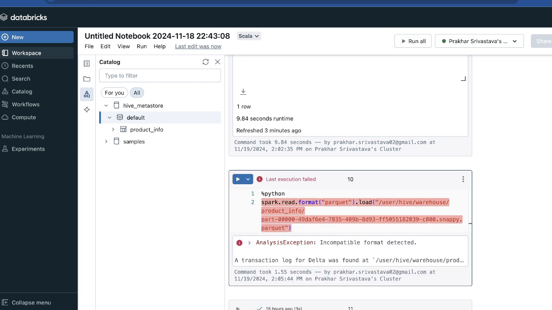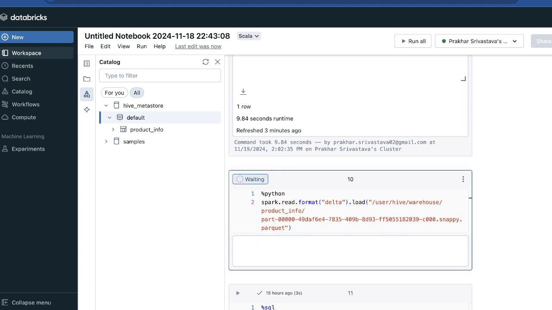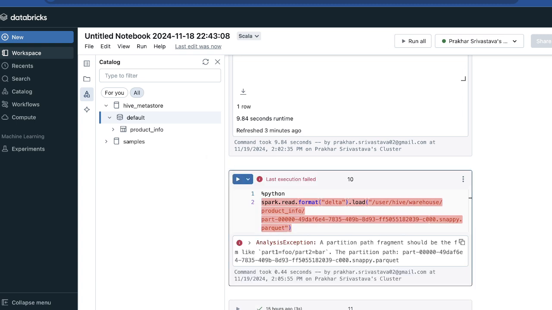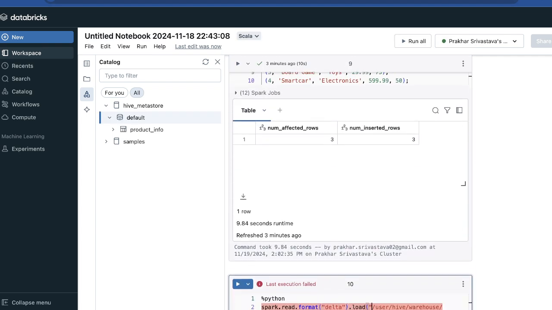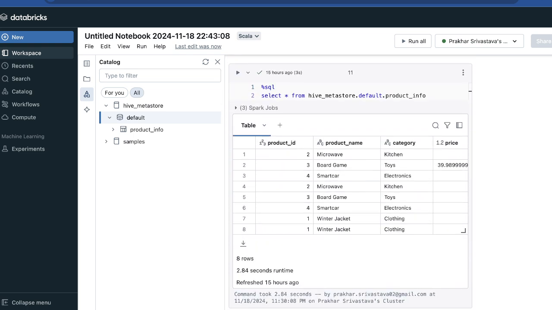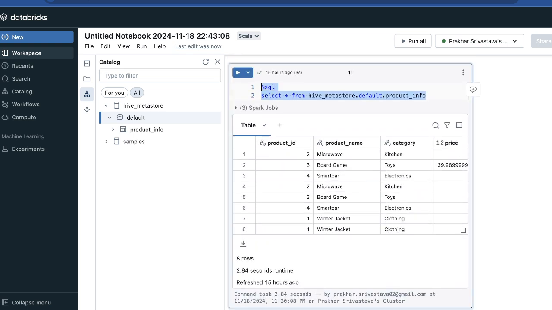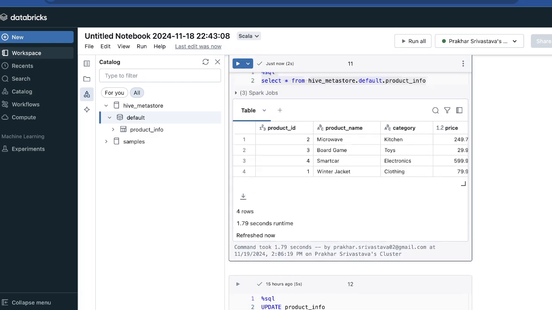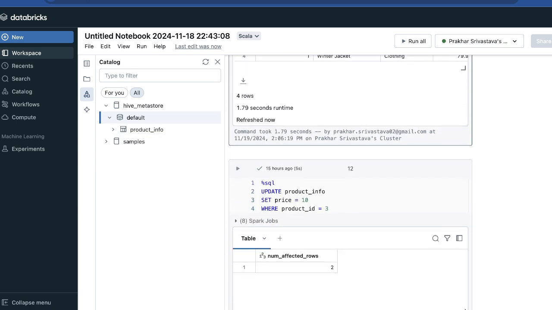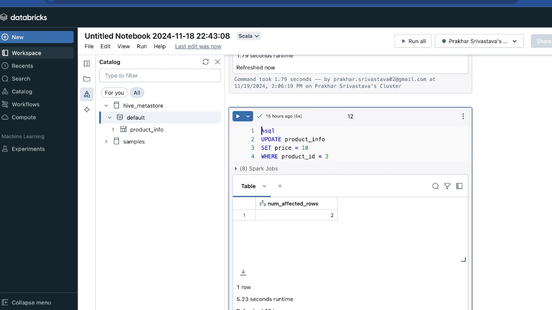Transaction log for Delta was found at capital. Okay, let's say Delta. Sorry, I think we need to pass the DBFS as well. No. Okay, I'll show you that later. Let's quickly move to this one. I've shown you the content of the file, so the file is going to have this thing. I'll share all of this page with you so that you can run it on your own.